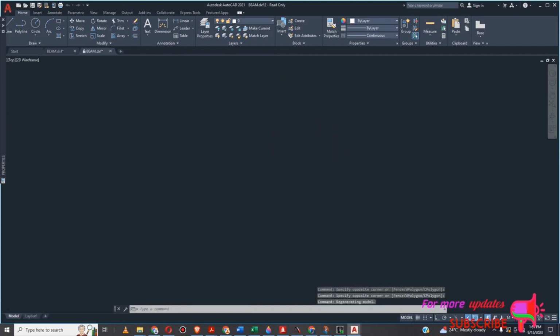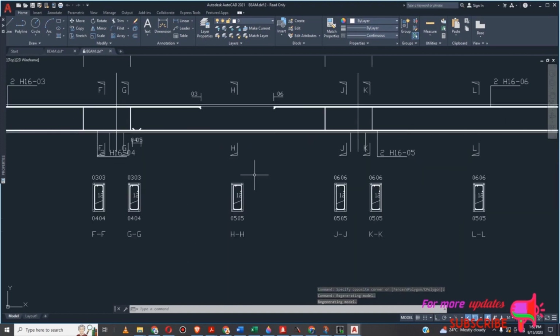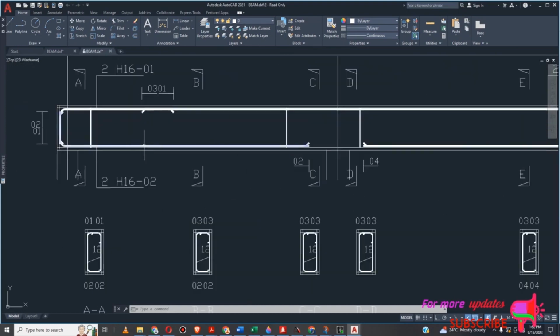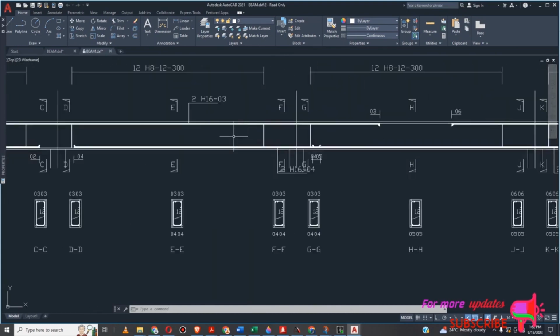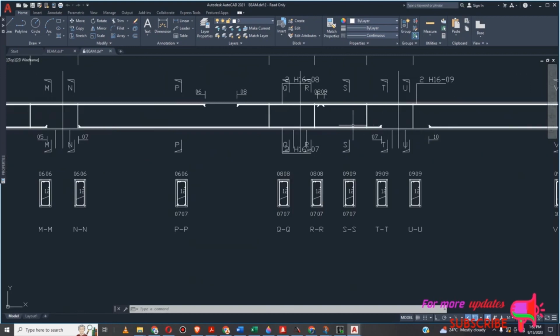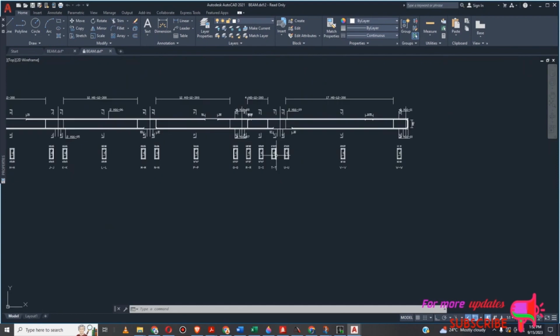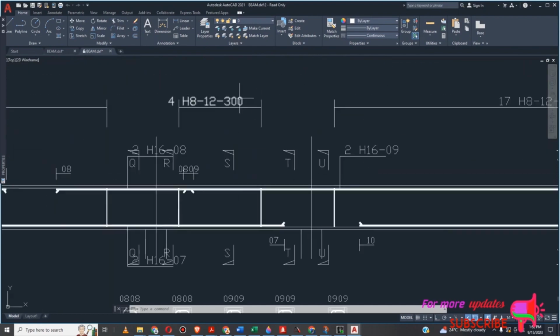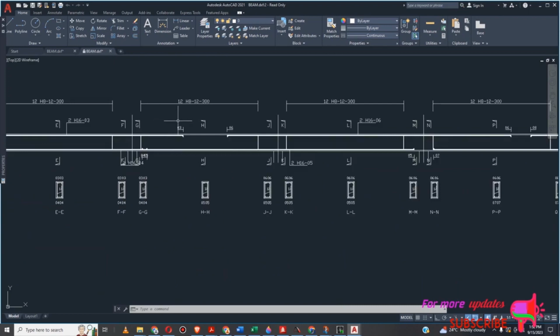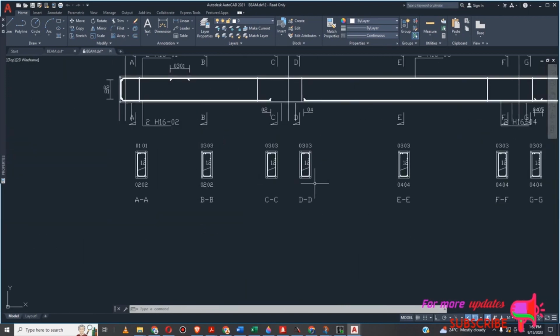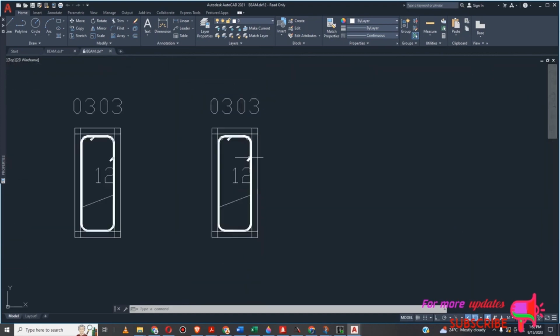So I'm seeing my beam here. That's the way my beam looks like.